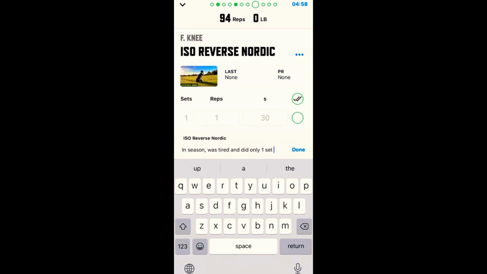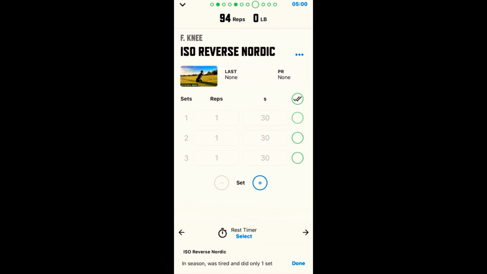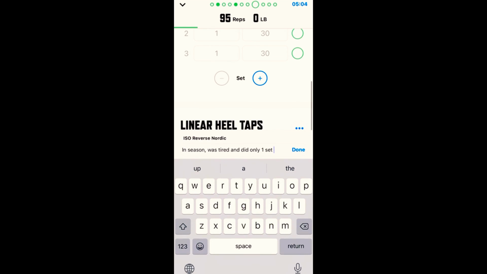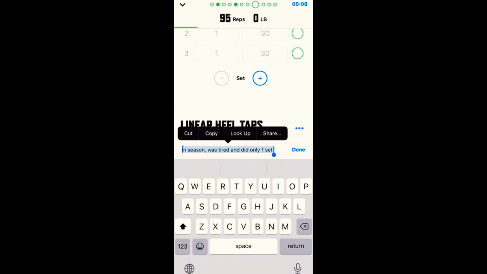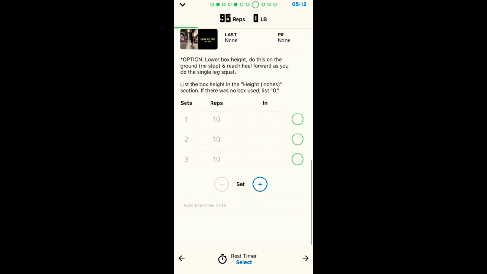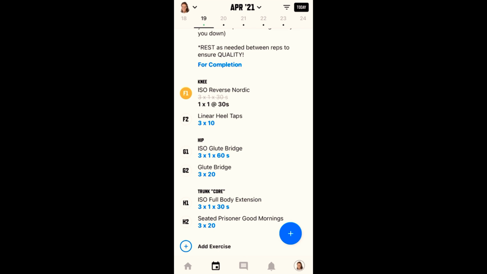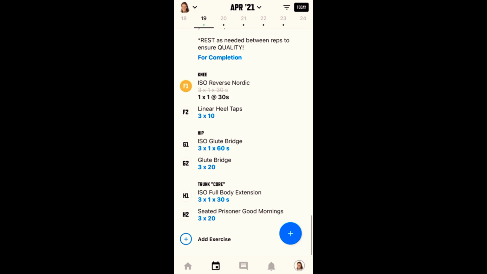Okay. So if that was the case, all you would do is click that and move on. Okay. Very simple. If you ever wanted to delete the comment, you would just go ahead and cut that out. Okay. All right. So that's how that would work. Okay. So those are how workout sets, supersets, and all that is done.